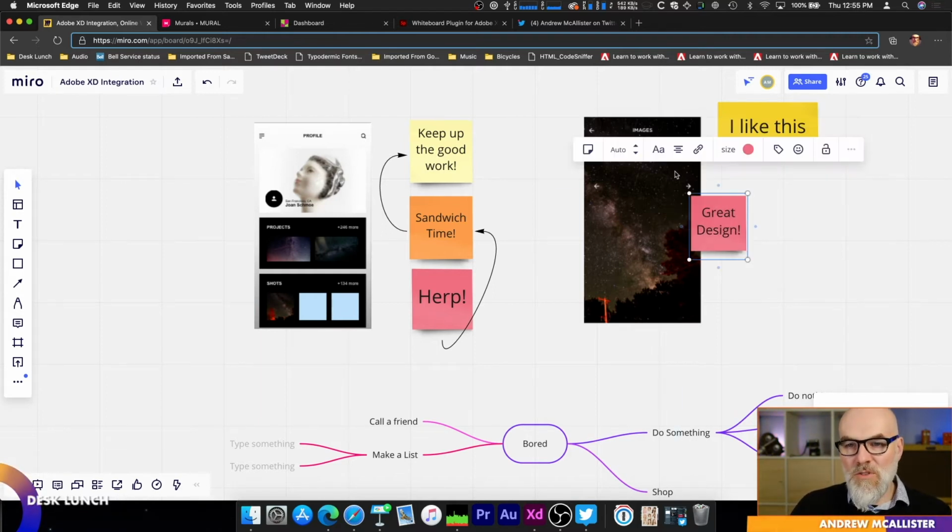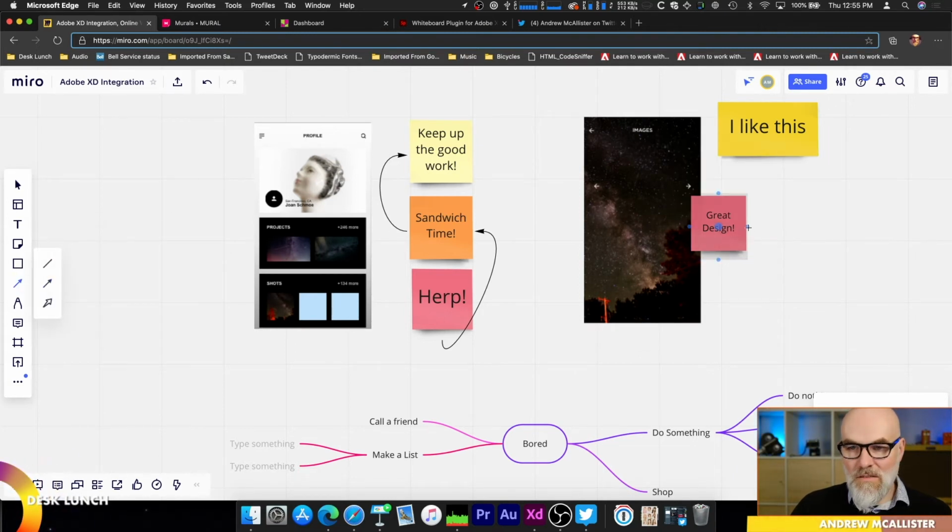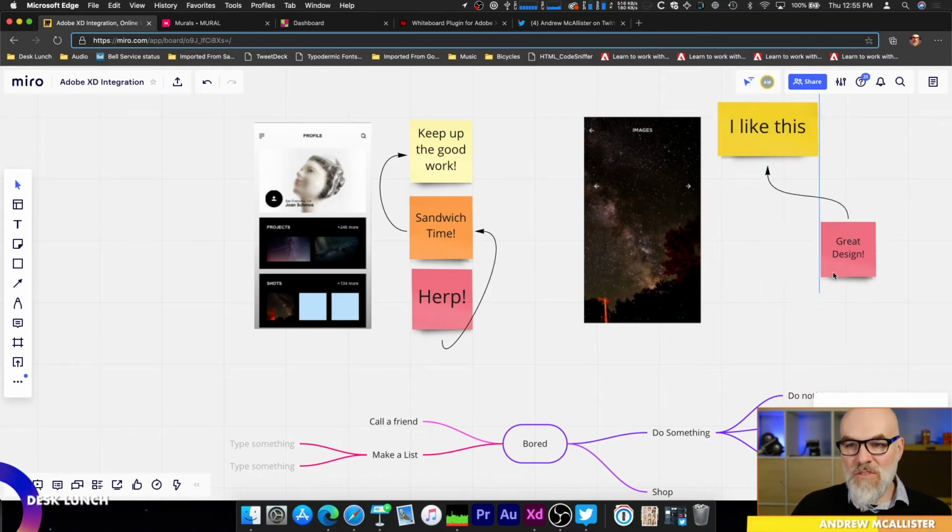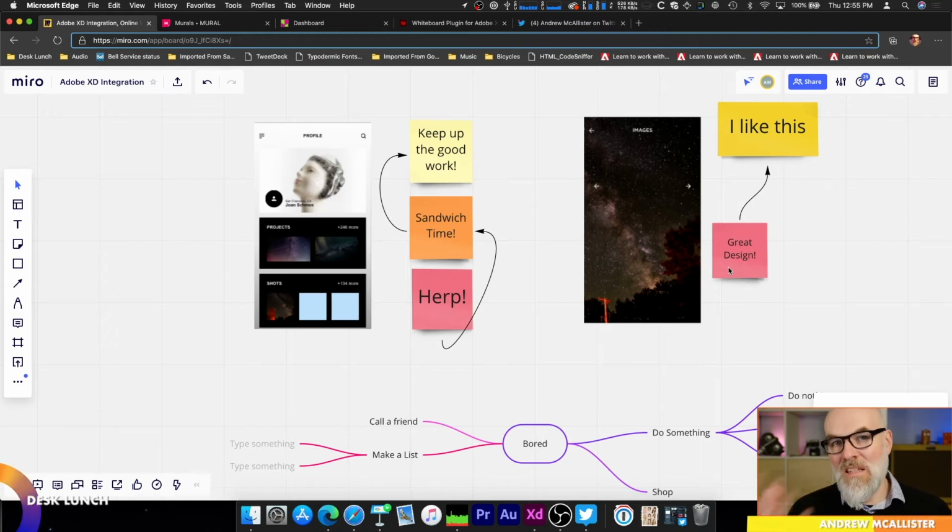It does give you some controls for fonts, font size, justification, you can put in hyperlinks. You can also connect things. What? And then you can move your stickies around and they stay connected. This is kind of what I expect from a whiteboard tool, or rather from a flowcharting tool where you have connectors. I have to date myself. I started with things like Visio or OmniGraffle or tools like that.